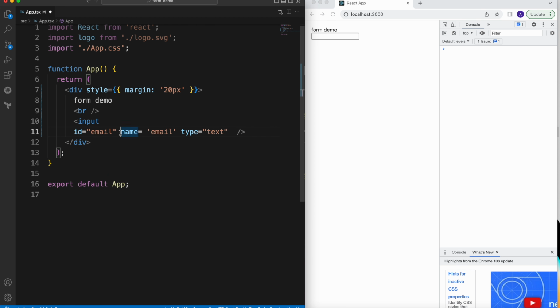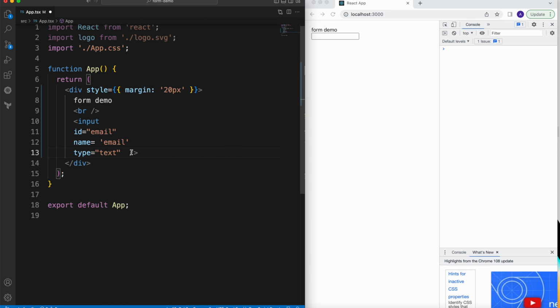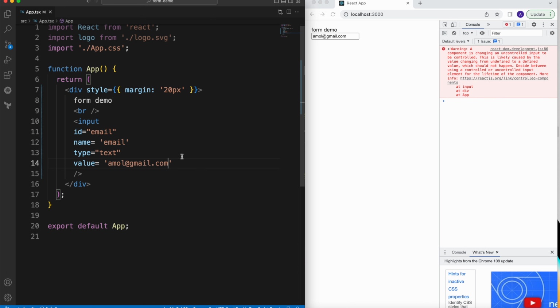For email, whatever we display inside this input field always maps with the value. This value will contain whatever users enter in this input field, and if we want to render this input field with a pre-selected value, here we can define it. For example, if I want to define some email here, I can do it like this. When I save this, this is how it appears here. I hope it's clear for you for the value.